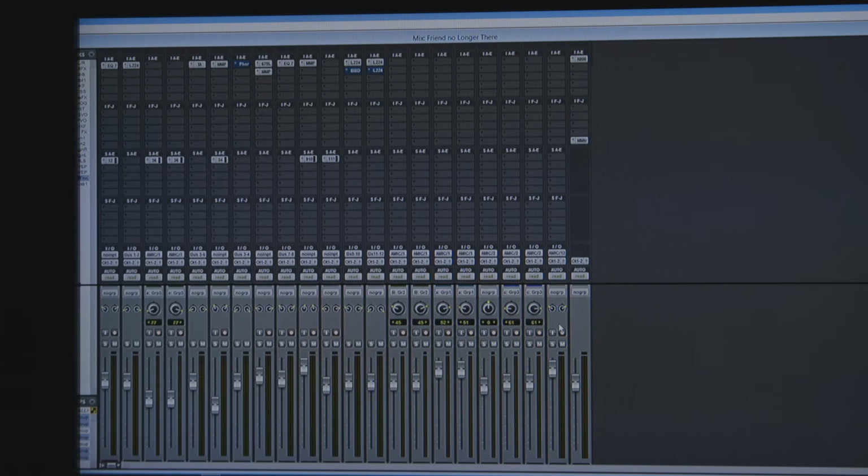So finally, when I've gone through all the tracks individually and listened to them as a whole and set all the automation, I will move on to the master fader, which has its own set of effect inserts. Let me zoom into the master fader here and kind of show you what I mean.